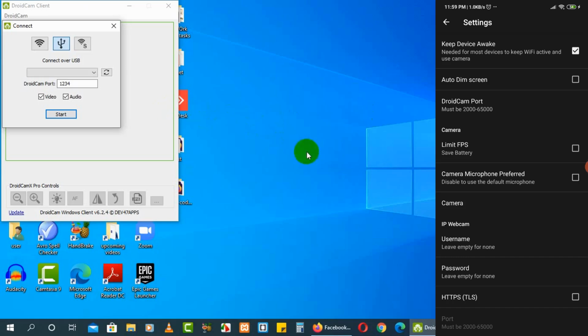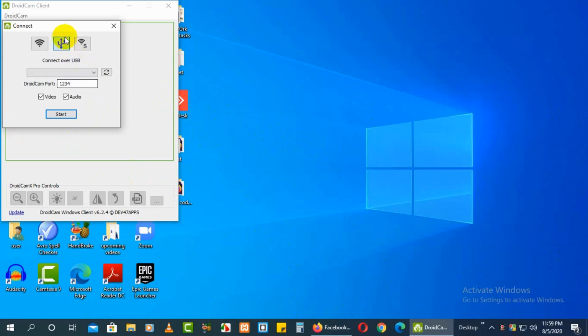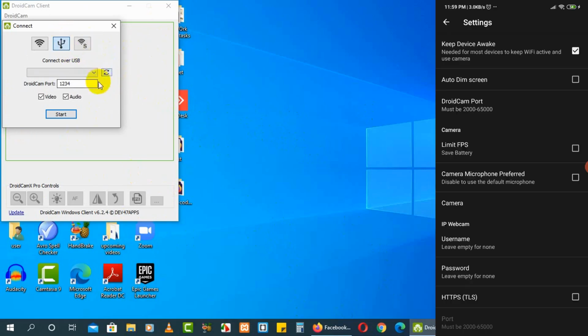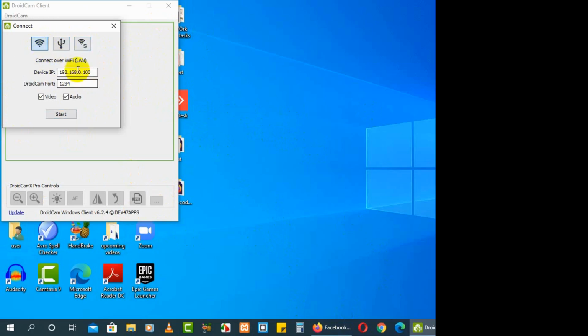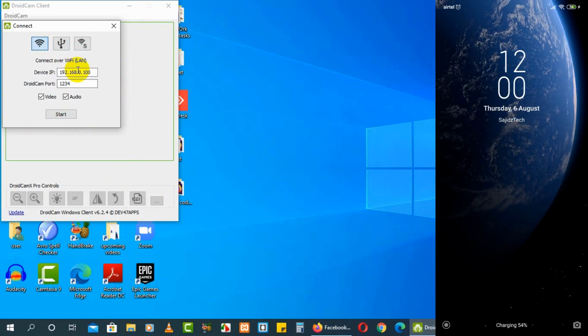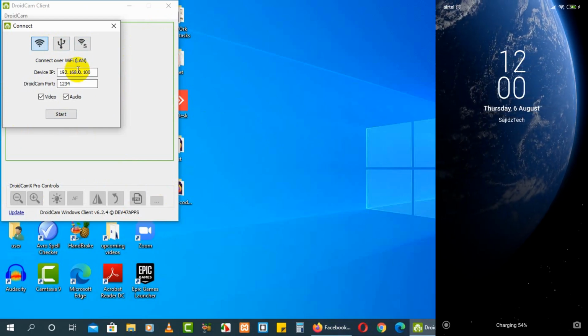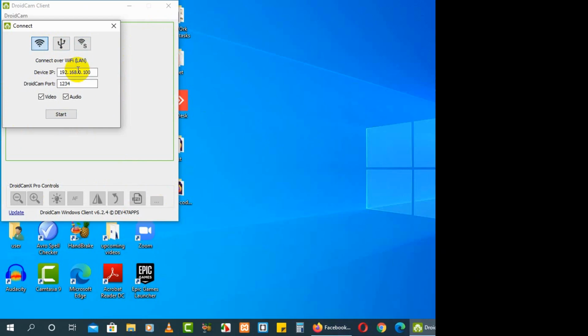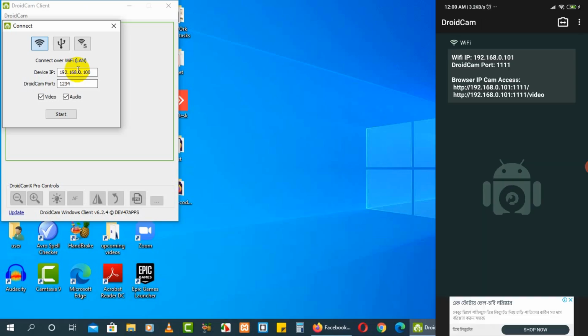Now we are on our desktop, and when we open it, it will show some options. You can find these options here. This is the Wi-Fi option to add your mobile phone to your desktop, but it's not wise because it will be a lot of hassle: whenever your device's Wi-Fi signal goes down, it doesn't work properly.